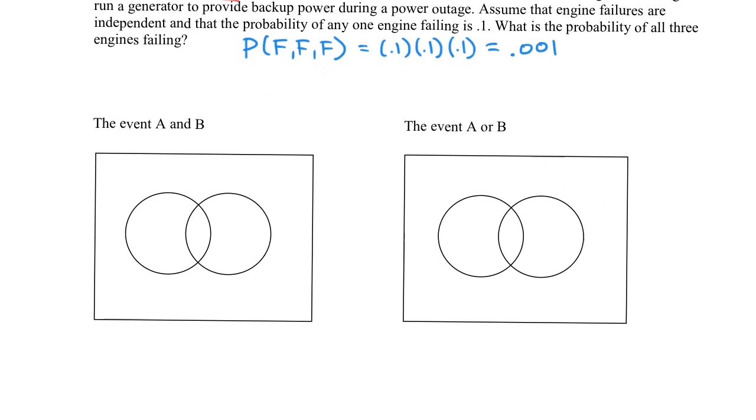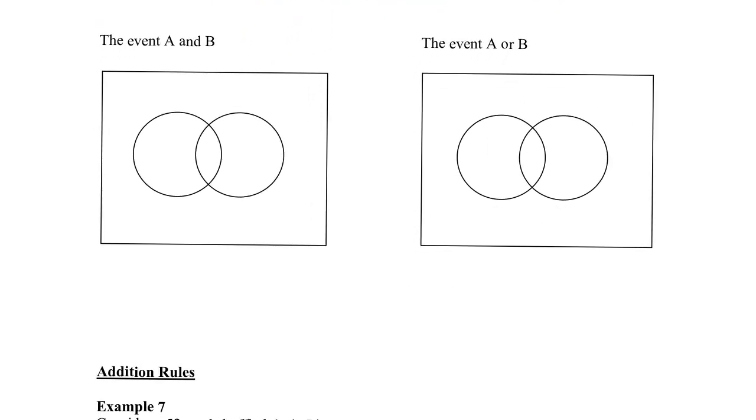And now we're going to look at a Venn diagram to show the difference between and and or. So when you have the events A and B, here's event A, here's event B, and the and is this overlap. It's a lot like in geometry where you'd have an intersection. So the event A and B means that both events happen. When you talk about A and B both happening, we're talking about this overlap here.